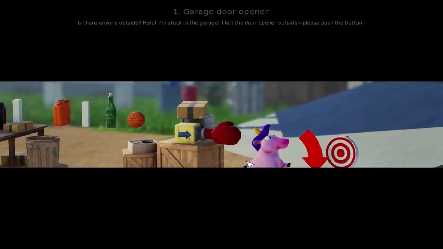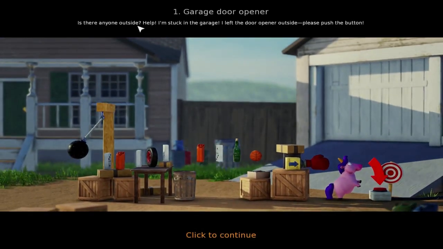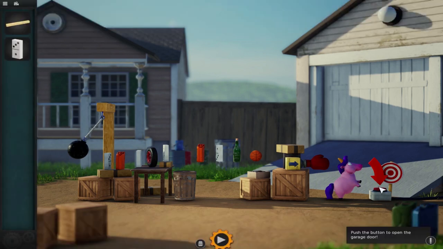It's doing a little loading. Whee! The music's really calm and peaceful. Whoa! Garage door opener. Is there anyone outside? Help! I'm stuck in the garage! I left the door opener outside. Please push the button. Okay. I can't just press the button. Oh, all right. Well, let's see.